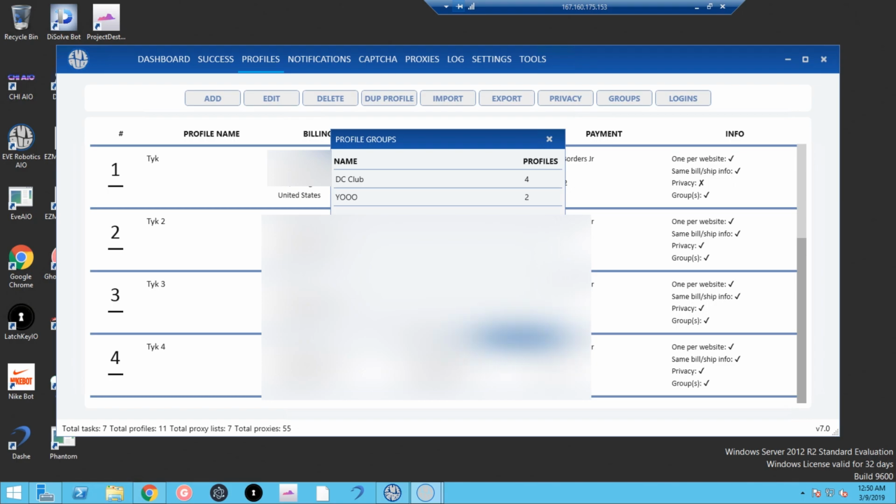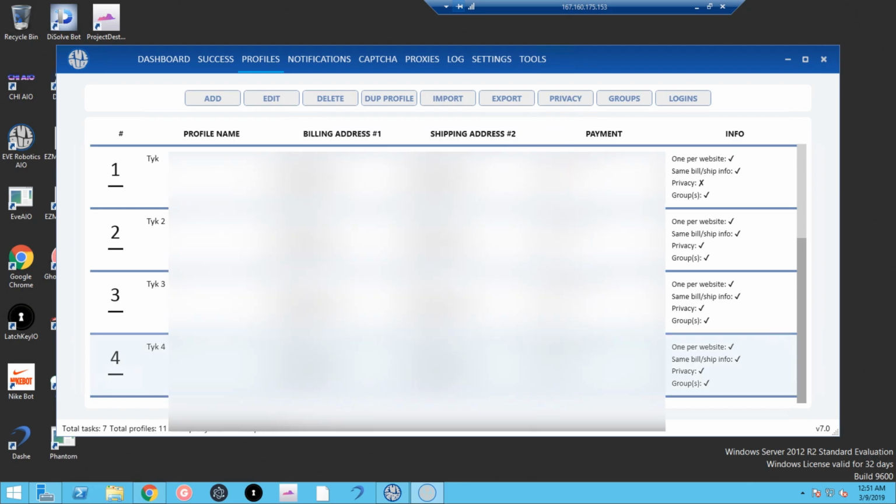The profile group is extremely convenient because if you want to run more than one profile for a specific drop, like shock drops, and you want to run quick tasks, you can just have that group already selected. It's the same if you just want to save time when you're creating tasks. Instead of setting up every individual task, you have your profile groups there. So yeah, it's pretty convenient, not gonna lie. It's super duper convenient actually.